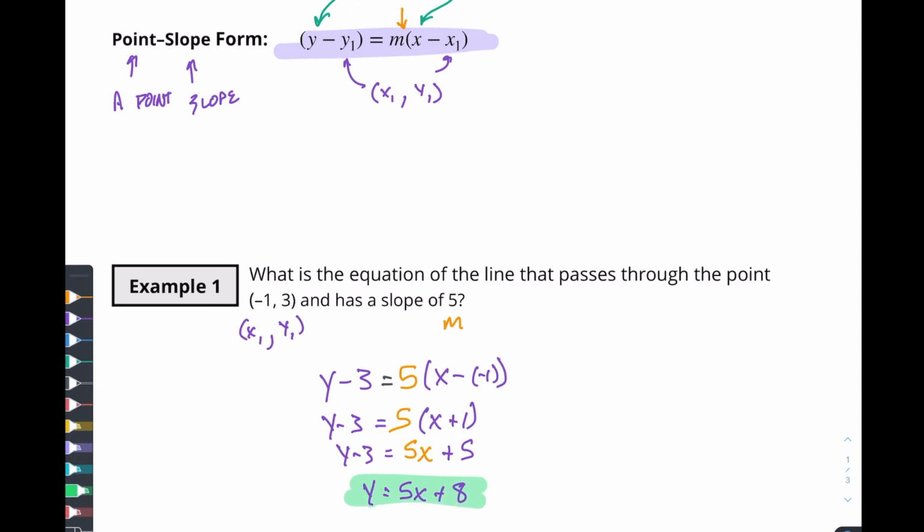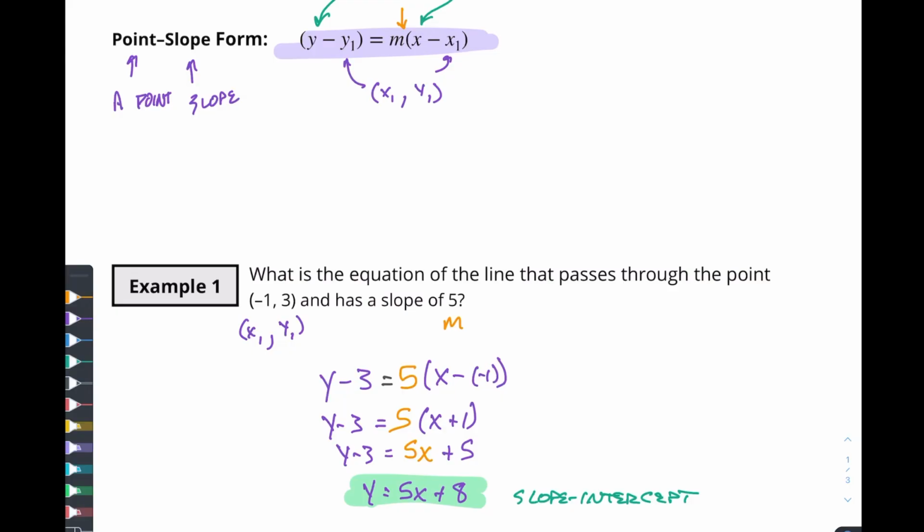Now this is the equation of the line in slope-intercept form, right? So you're probably saying, well, if we're just going to put it in slope-intercept form, why don't we use that form to begin with? Because it's a little bit easier to calculate it this way. And in some cases, maybe you're looking at an exam and your teacher, or the examiner, or whoever says, put it in point-slope form. Then you have to know, okay, I need to stop right here. This is our point-slope form. So we could leave it here, or we could put it into slope-intercept form.